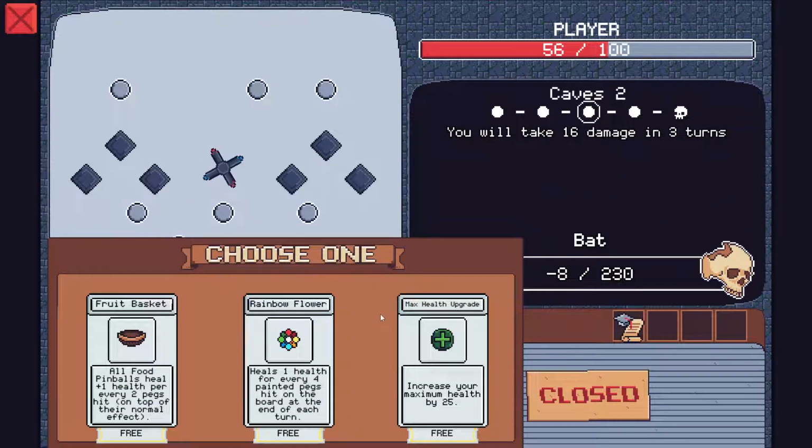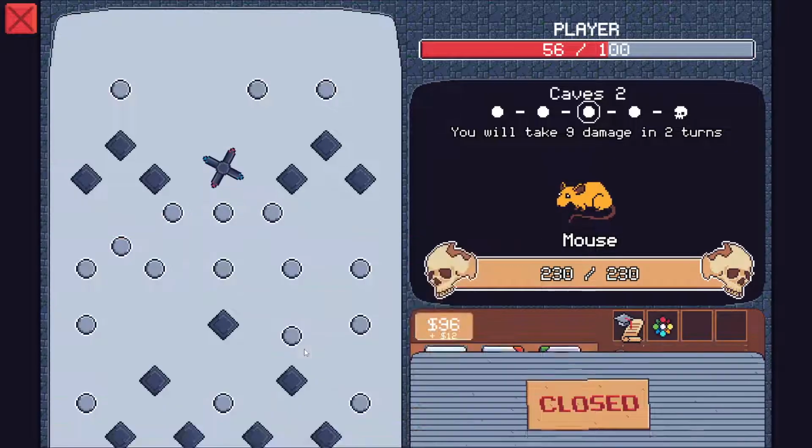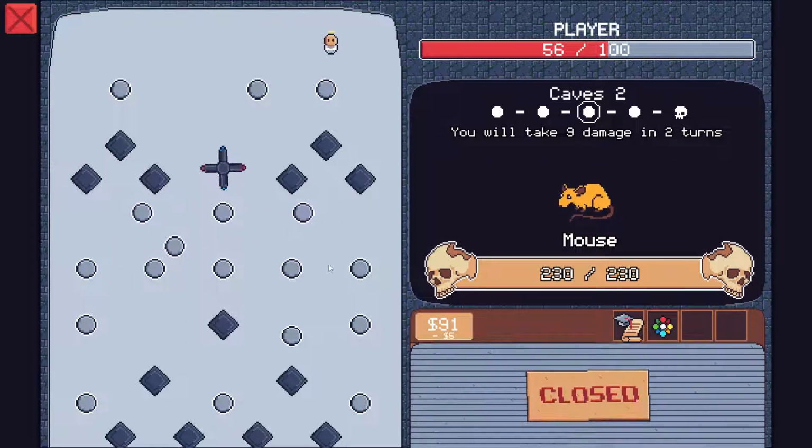1 health for every 4 painted pegs hit on the board at the end of each turn. No. Fruit basketball, food pinballs deal 1 health for every 2 pegs hit. No. Increase your max health by 25. I guess? Again, I want to go... To be fair, I can get Rainbow Flower and then just start painting all of my pegs immediately. Oh, perfect.